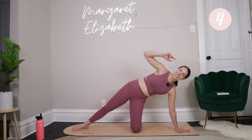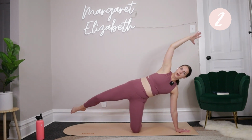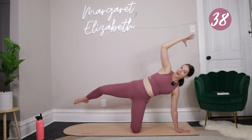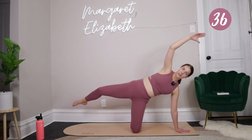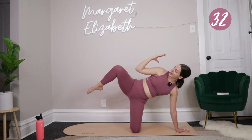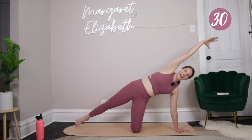Anyway, next exercise, we're coming back up. You're reaching that left arm up. We're going to pull knee towards the elbow. You have 2 and 1. We'll bring everything in and then reach everything out. Your foot can come down to the mat. That left arm reaches up. We bring it in. Press it out.